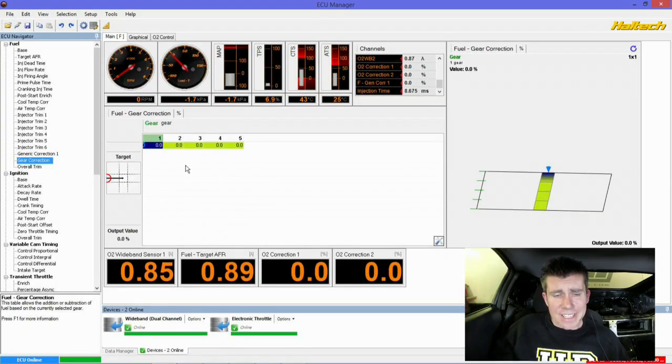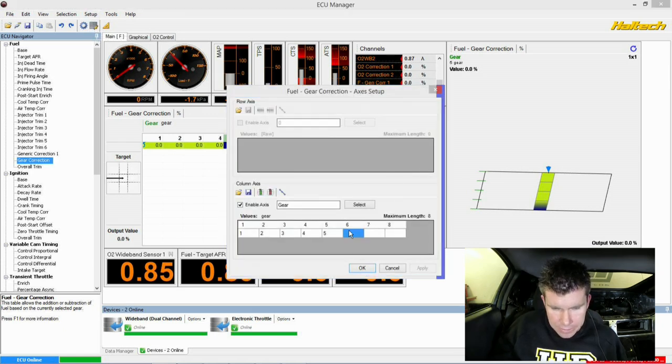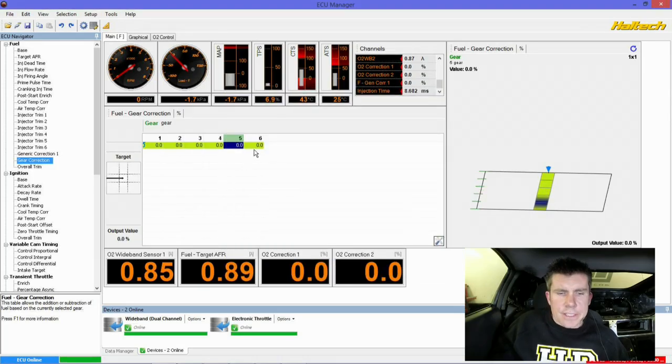First of all, under the fueling tables, we've got our gear correction. So this is pretty easy, really. We've got our gear positions. In this case, we've got it set up with 5, although we could easily add 6 as well for our 6-speed transmission. So let's say, for argument's sake, I'm pretty happy with the tune that I've got in the ECU, but if the engine's being operated in 6th gear, let's say we might want to add 5% additional fuel.